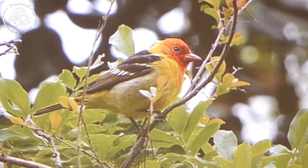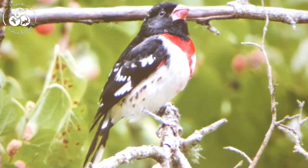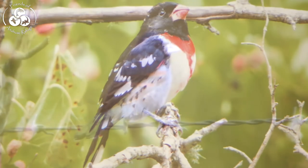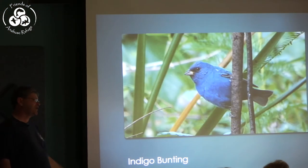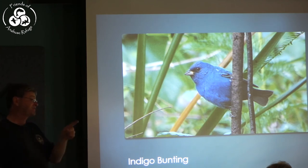The Western Tanager isn't really thought of as an East Texas bird, but we sure see a couple of them every year in spring migration. The Rose-breasted Grosbeak — aptly named — looks like a bird who dribbled cherry juice on its chest. The Blue Grosbeak is a really pretty bird — it's not really blue, by the way. Blue doesn't exist as a bird feather color; it's an artifact of the way light iridesce through it. The Indigo Bunting — I do not consider it spring until I see a bright blue Indigo Bunting. It's not spring yet, by the way.